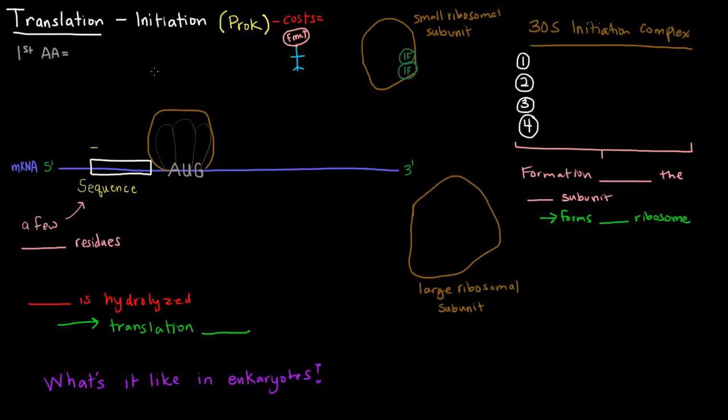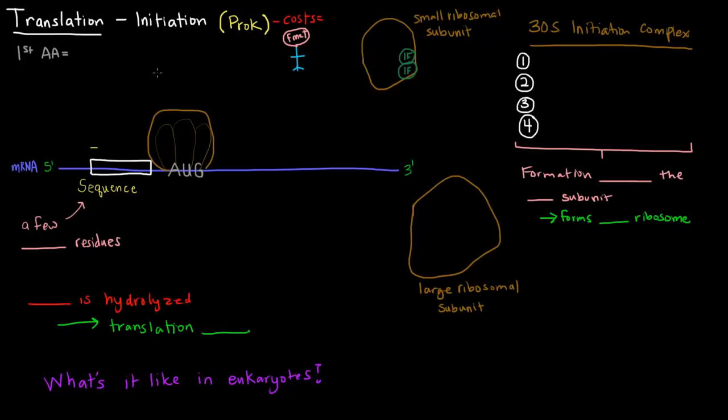In this video, I want to talk a little bit about the initiation of translation, and I'm going to be talking about it specifically involving prokaryotes. And then I'm going to talk about how eukaryotes are a little bit different towards the end of the video. So we want to start off translation, and translation is taking mRNA and turning it into proteins. Now, what we need is ribosomes to come over to the mRNA and begin to actually translate it.